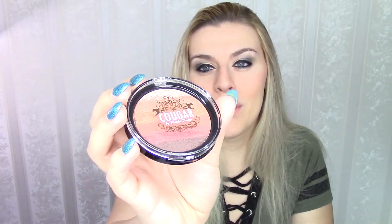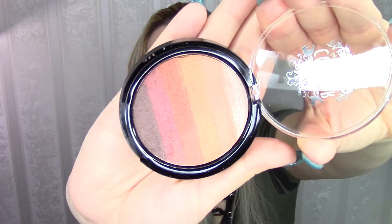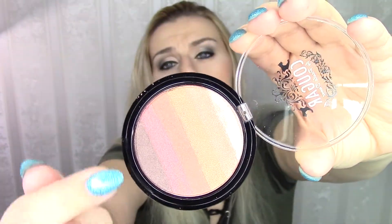I got it out. Ooh, and it's dirty. Oh my goodness. It's cracked a little bit - it's not too bad. Hopefully you guys are able to see that inside. I'm not really sure if the camera is going to pick up on that, but it is cracked. So I'm going to open it up on top of this box. This looks more like - I don't know if you guys are familiar with Bobby Brown and their shimmer bricks, but that's more what it looks like. I don't think I'm going to use this because look at how the eyeshadows are distributed. It's really going to be difficult to get eyeshadow per eyeshadow.